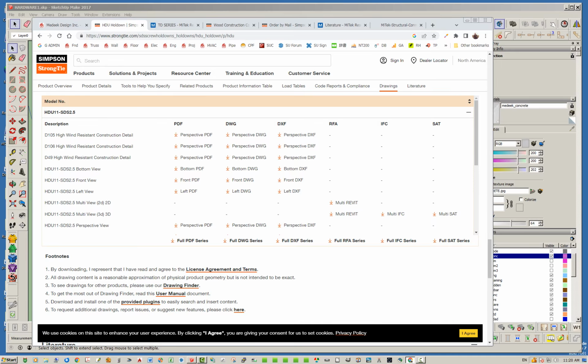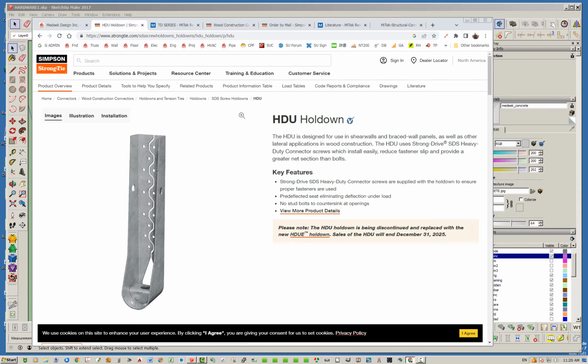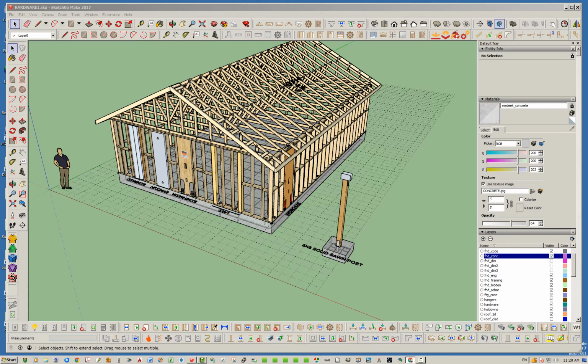So we've got the multi-IFC files, for instance, that I use to bring in those models, and then I create my low poly version based on those models, because I want dimensionally accurate hardware, right?